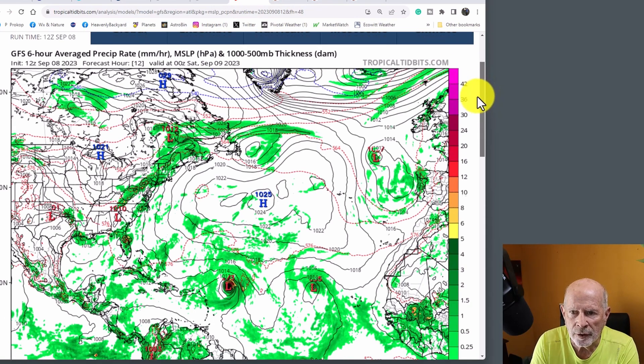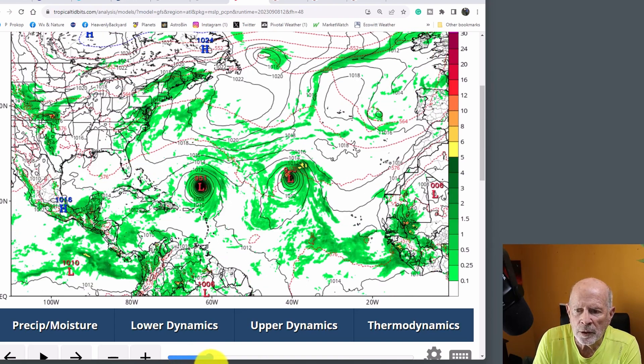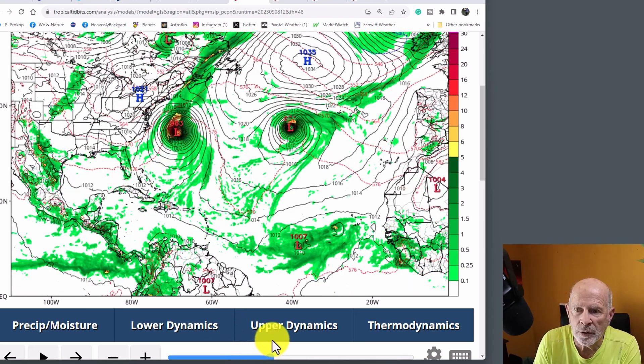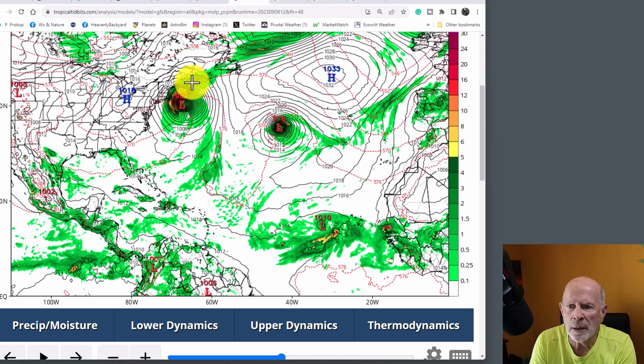This is the United States model, the GFS. Let's put this into motion — there you can see the storm moving very slowly to the west-northwest. It looks like it might be a threat to us, but then it begins to encounter a big trough developing to the west of the storm. There's an opening — we call it a weakness — to the west of the storm that'll allow the storm to start turning more toward the north. And there it goes, right in toward the upper portions of the New England states, just east of Boston. Boston might get clipped by this storm, with very high waves and seas also in the New York and New Jersey area, and then it moves into the Bay of Fundy.